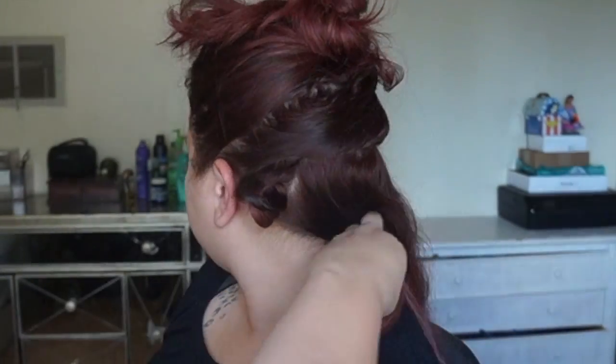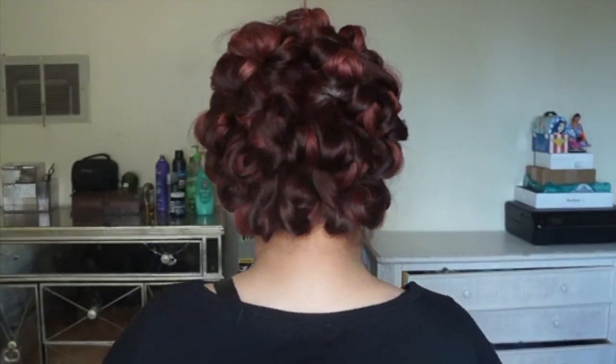So next I'm just showing you the strand of hair that I'm grabbing. And I do want to grab small strands just because I want a tight curl. I want it to last all day, and immediately I am going to be rolling it into a pin curl, I guess you can say. And I'm going to be doing it to the rest of my whole hair.